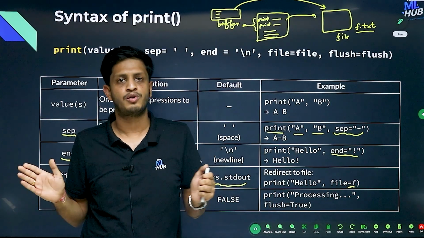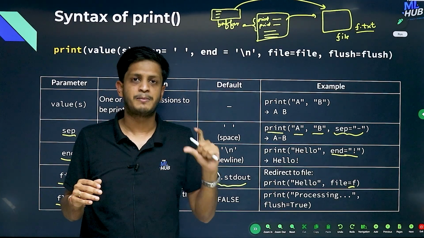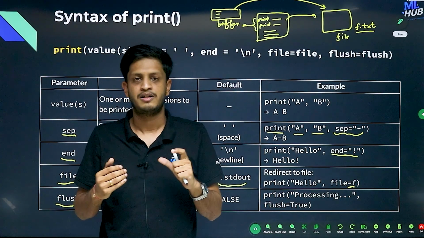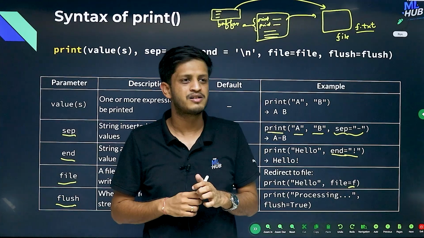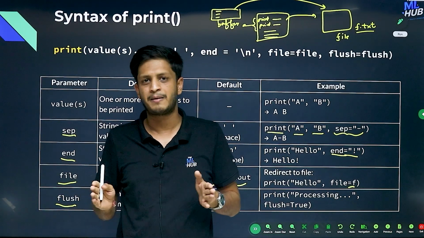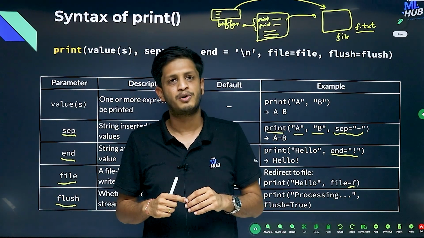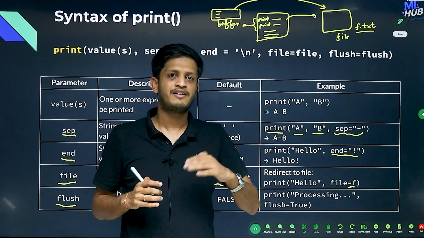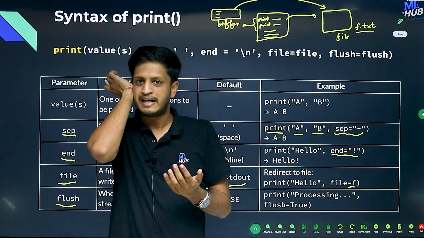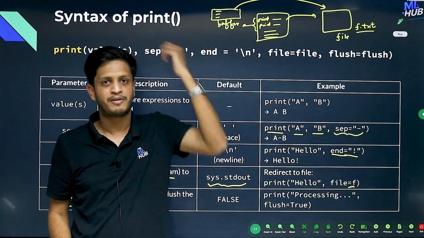And you don't have control over it. Whenever the buffer is full, it will just flush the output. Generally, we don't see this problem because in small programs, this doesn't happen. And generally, we output on screen. On screen, it flushes immediately. It does not take time. It does not use the buffer for screens.